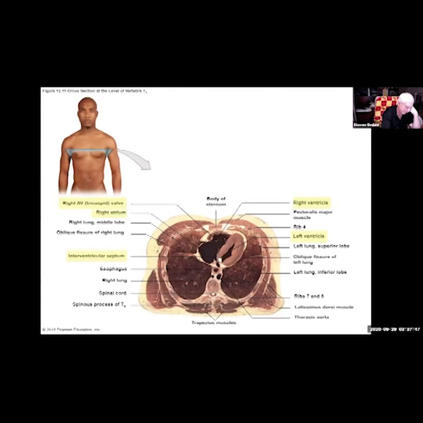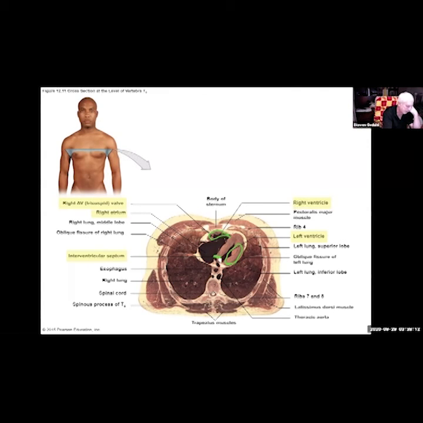Okay. So here's your heart. This is the left ventricle. And the left ventricle is going to have a larger muscle mass. It's the one that does all the pumping. The thickest muscle is going to be on the left ventricle of the heart. And this is the right ventricle of the heart. Left ventricle has a much thicker muscle than the right ventricle. This is the interventricular septum. This is what divides the heart between the two ventricles.